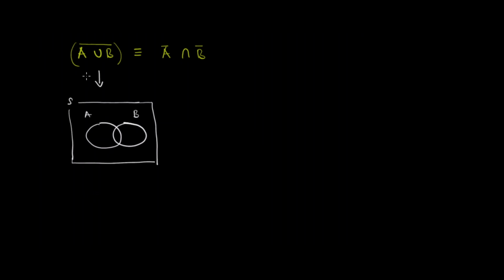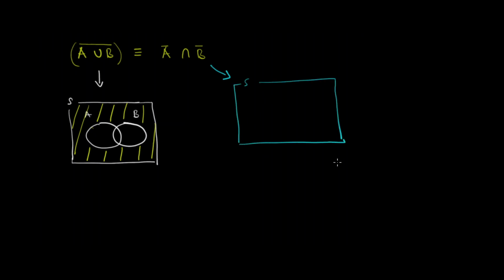Then we have A and B. Let us draw them as joint sets like this. So when we say A union B, we are referring to this part. So this is A union B inside the sets of A and B. But here is the complement, meaning what is outside A union B. For that reason, it means we have to shade outside A union B. So it's going to be more like this. That's what it's going to be. Now, if we apply the same to this, we also have a Venn diagram which has our sample space like that. Let us have A and B.